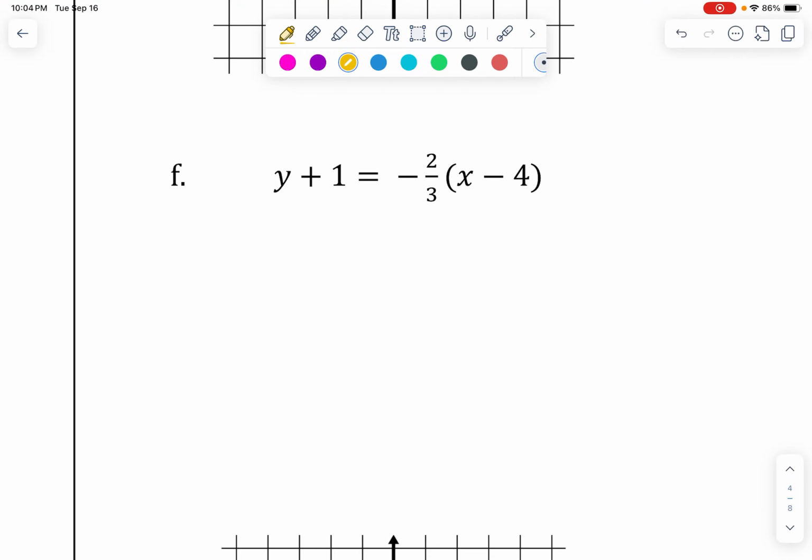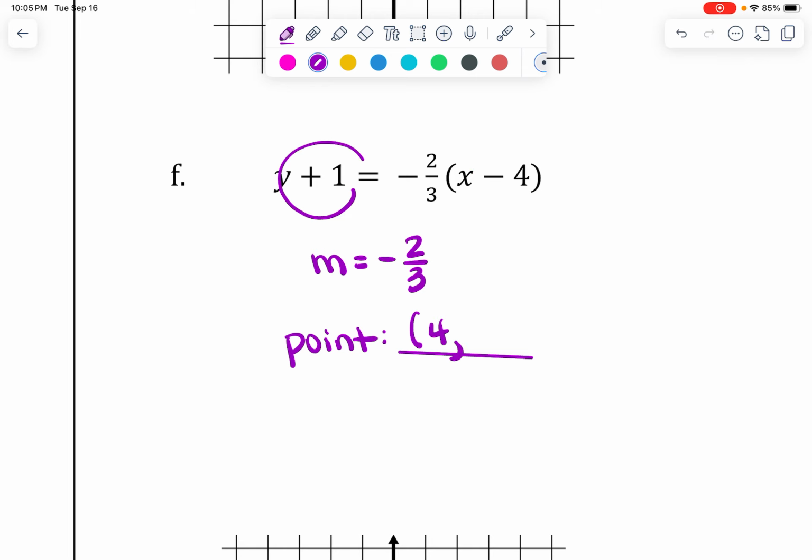So do y'all want to do it the quick, easy way? We're going to do it the quick way because if I distribute 2/3, is 4 a nice multiplier to 2/3? No, it's going to give me 8/3. That's even worse, right? So I went from an equation that has one fraction in it to an equation that has two fractions in it. Let's not make things hard on ourselves, right? So I notice it's in point slope form. So I'm going to go ahead and pull out the slope of negative 2/3. And then I can go ahead and pull out the point, which is going to be the opposite of negative 4. So 4, and the opposite of positive 1, which is negative 1.